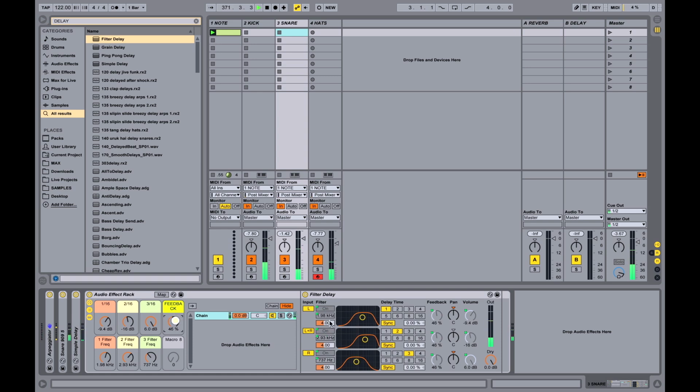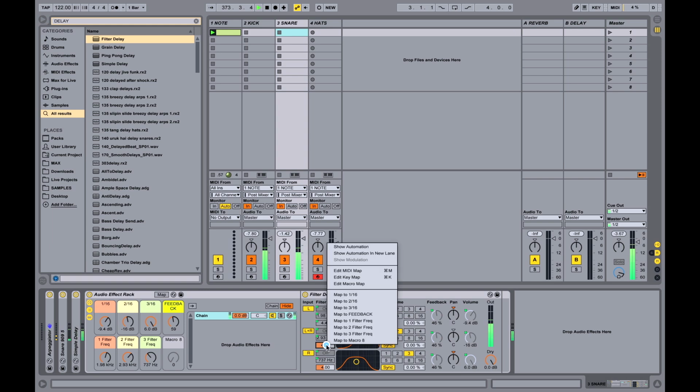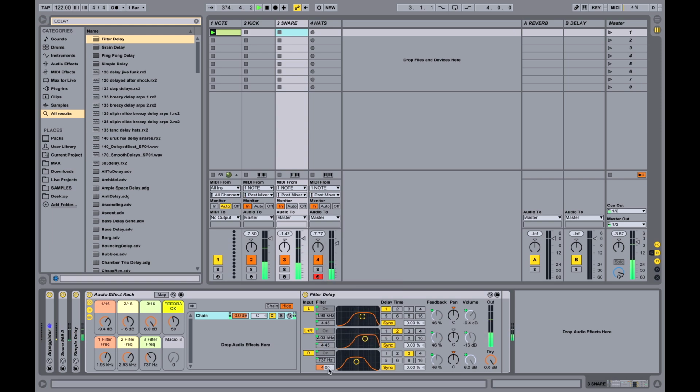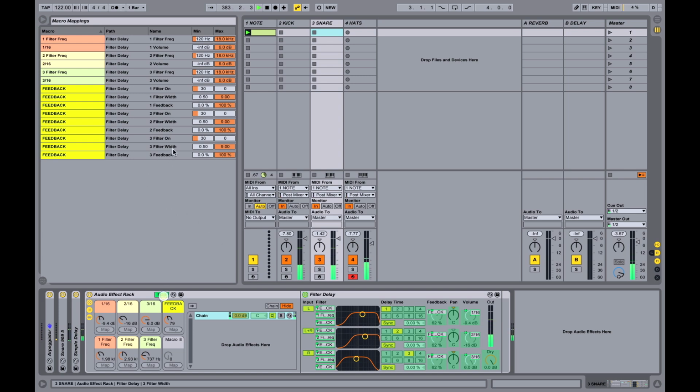I'm going to get one more thing and add it to this feedback circuit. I'm also going to add the resonance or the bandwidth of this filter to this. And now you'll see as I roll up, the bandwidth gets wider. And then as I take it down, it gets narrower. What I'm going to do is actually change the filter width so that it doesn't get all the way to 0. I'm going to have it at about maybe 4.